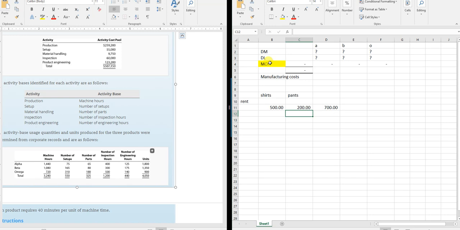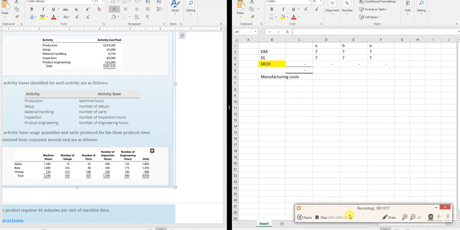So notice, instead of one overhead item, I'm going to have as many overhead items as I want to allocate differently. Okay, so in this case, instead of one overhead of 507,150, I have 1, 2, 3, 4, 5 overheads that are going to be allocated differently. So production costs, I'm going to allocate based on machine hours. So let me get this spreadsheet set up a little bit, and then I'll show you the solution on it. So let me pause this for a second.